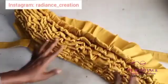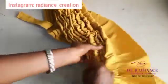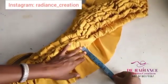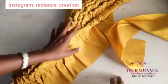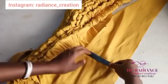Okay, so I later added one ruffle to it. I have 9 pleats here. So the remaining part is 4 inches, and I will need something to cover the back. That is why I want a small leftover here. Hope you understand. So I cut out 6 inches now.